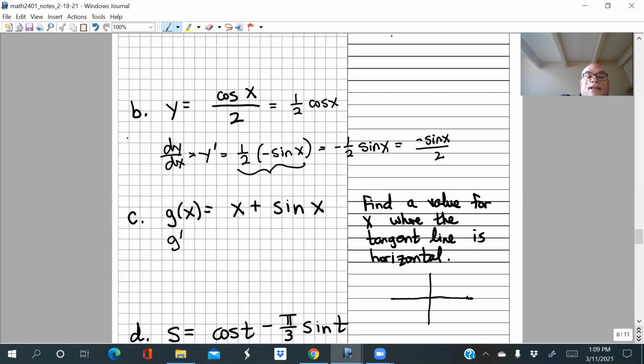Let's look at this function, x plus sine of x. So there we're mixing function types a little bit. Here we have just x to the first power, which is a linear function, and then we're adding it to this trigonometric function. So I'm mixing an algebraic function, this linear function, with a trigonometric function to form a new function. But now let's see what its derivative is. And again, you can go term by term since you're adding these two expressions together. So what's the derivative of x? It's got to be really easy. What's the derivative of x?